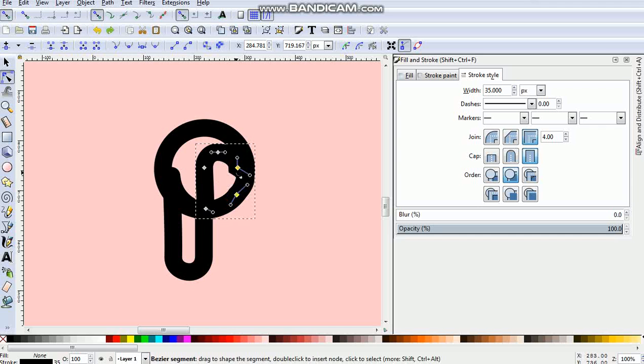Just make these nodes a little bit far away from this.